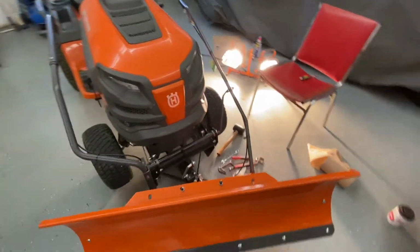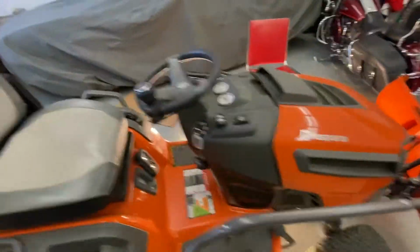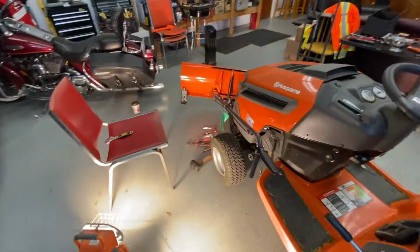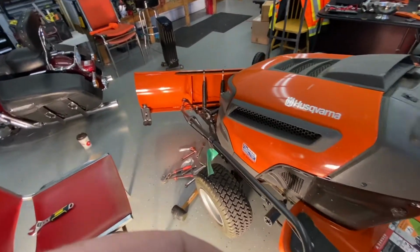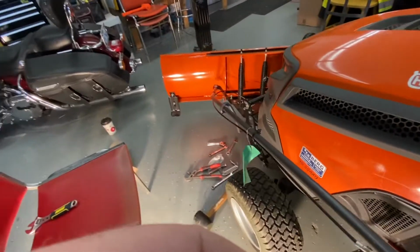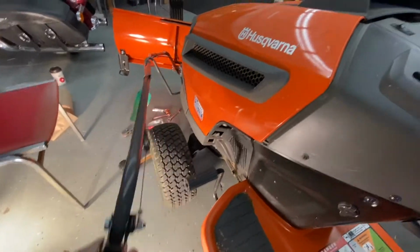I'd rather use a snow plow, or a snow blower, or get an actual snow blower for the front of this, not the angle situation. The angle of the blade is supposed to change with this cable. As you can see, you have to fight with it, even when you're sitting on the machine.